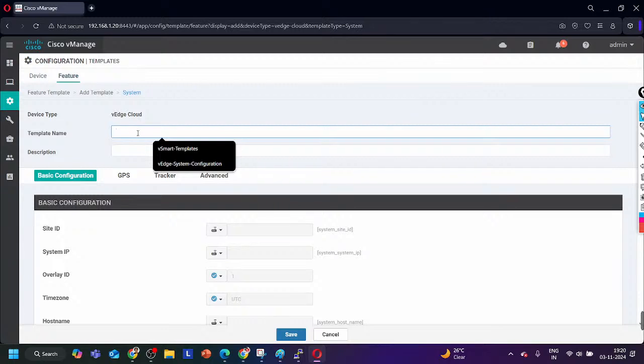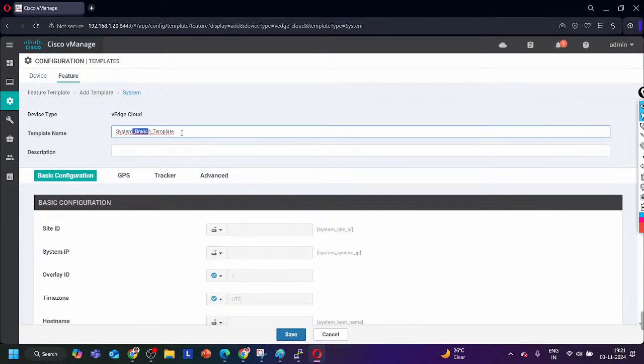We can say system, then system branch template. Anything. This is just a name. So system, then branch means this is the system template for branches.